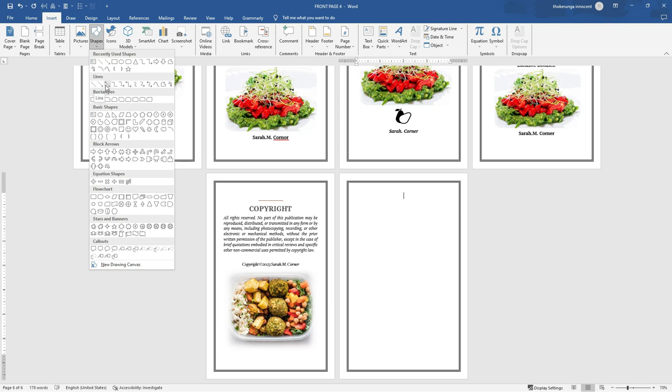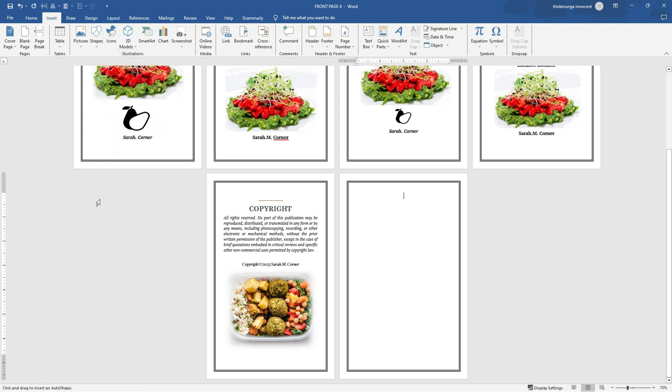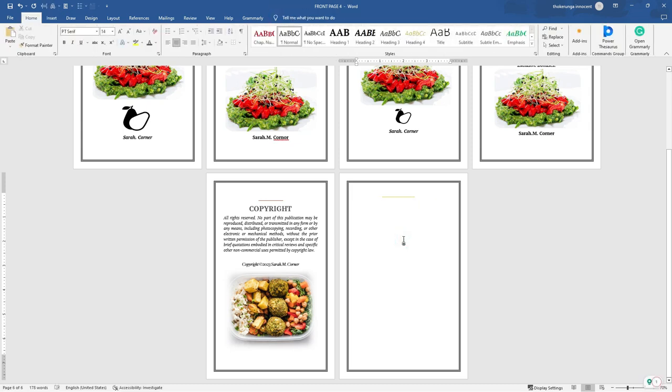You can pick this one without an arrow, you can pick one with an arrow, or you can pick this one with double arrows. I want this one, which has no arrow, so I click on it. You can see that the cursor has changed to a cross. Now I can come here and put a straight line like this, and I leave it, and you can see that now I have a line up there.